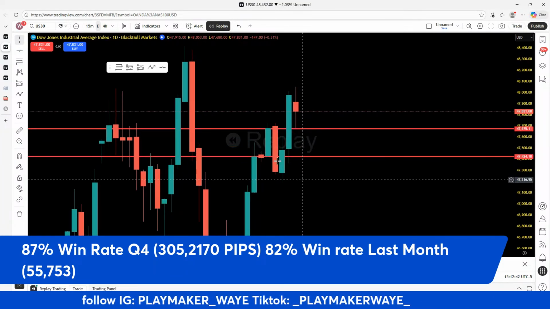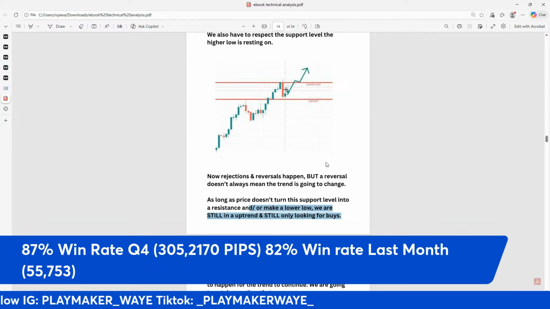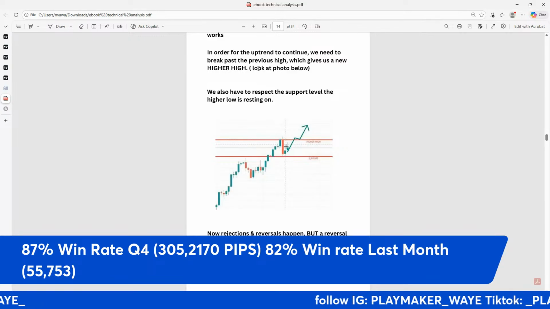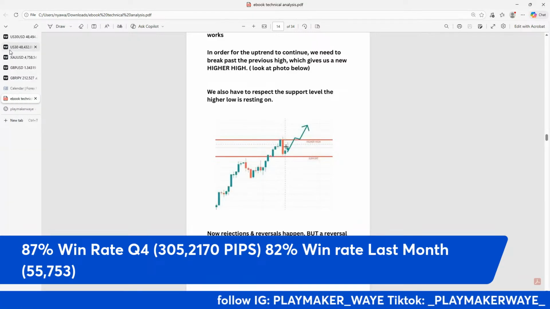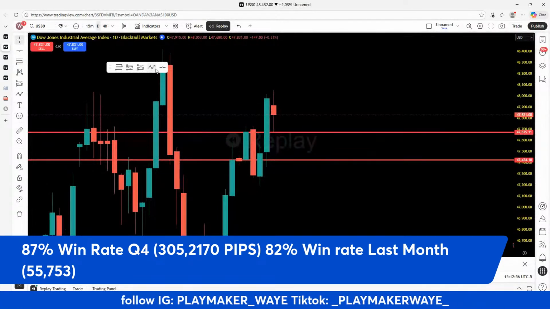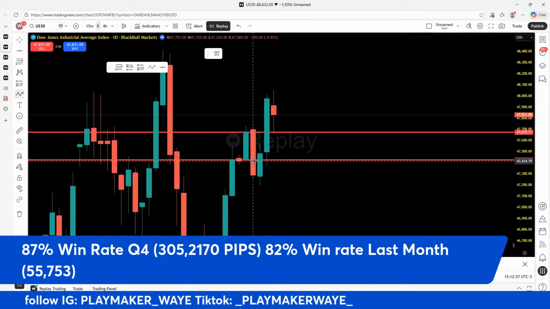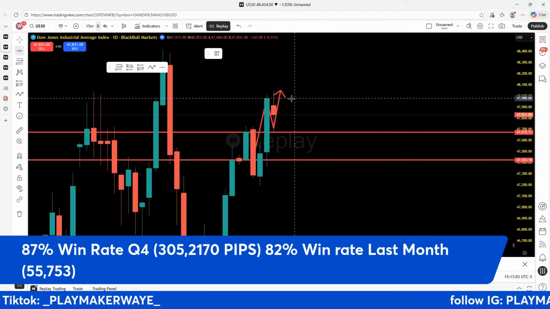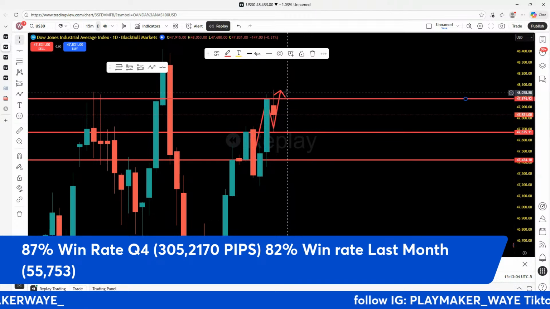Now, what do we see price trying to do right now? We see price doing exactly what the playbook shows, which is trying to turn this resistance level into a support level, right? Again, look at how it tapped this level. So again, we actually know what we're looking at. It's very simple to understand what's going on and taking place, right?